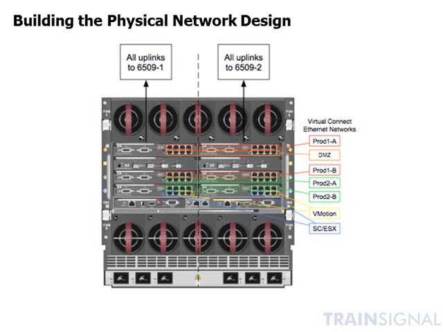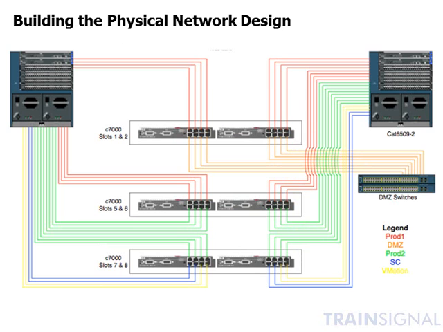Now let's take a look at another diagram that provides some of the same information here, but in a slightly different view, and we'll explore this idea of building the network design a bit more. So here we've taken the switch modules that were previously depicted in the back of the chassis and basically removed them and exploded them out so that we can show the specific connections. And we have depicted here the various connections between each chassis switch module and the upstream switch. So you can see that it's all been designed so that if any one chassis switch module fails, then we've got redundant connections for it to fail over.